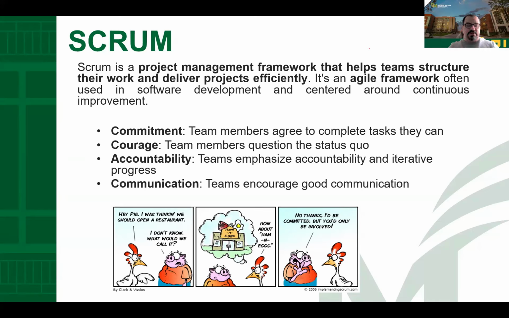So just one short example, it's a very famous picture that try to explain what is the Scrum. Well, when you use the other approach, not agile approach, you have the project manager. Okay, the project manager is the responsible for the project. But when you have the agile, you don't have this guy. You have the project manager, but he's not the most important guy. The most important guy is the team, and the idea is this picture about the pig and the chicken. The chicken says, oh, can we open a fast food that the name is ham and eggs, and the chicken proposes it for the pig, and the pig says, "Oh no, thanks. I'd be committed, but you are involved." So it's the things. Scrum is not for involved people. Scrum is for commitment people.